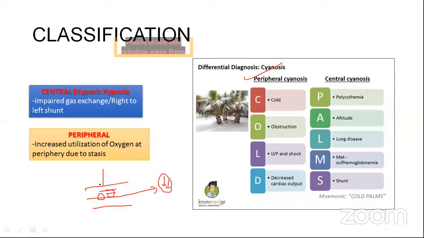Let's say there is some vasoconstriction. Vasoconstriction occurs with frostbite or an autoimmune phenomenon like Raynaud's. Raynaud's can be primary or secondary. Secondary is secondary to an autoimmune condition. Primary Raynaud's may be commonly seen in young females. And how do we distinguish primary Raynaud's from a secondary Raynaud's? Can anyone tell?